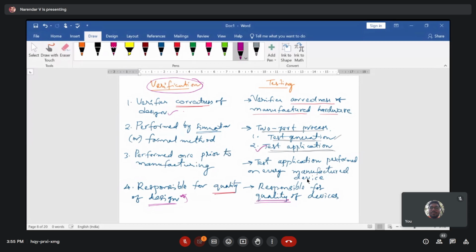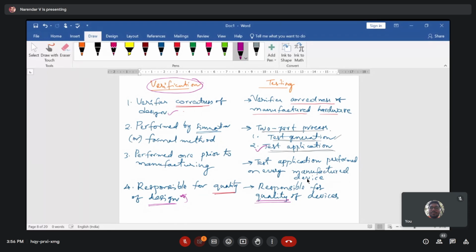Whereas in case of testing, it is designed first and then it goes for fabrication. After fabrication, if you check that your IC is not going to work fine, then you can just throw it out. You cannot use that IC for your intended application. Let's say you try to fabricate a processor and that processor is not working fine as per your requirement, then you cannot use that processor for your system application.